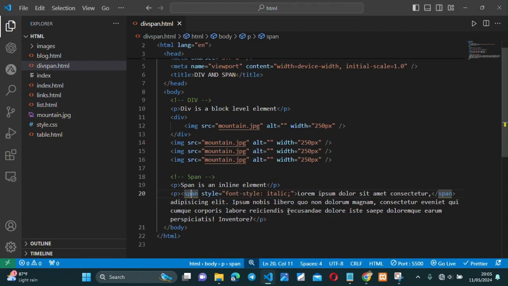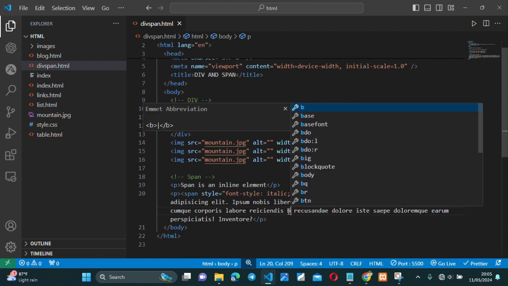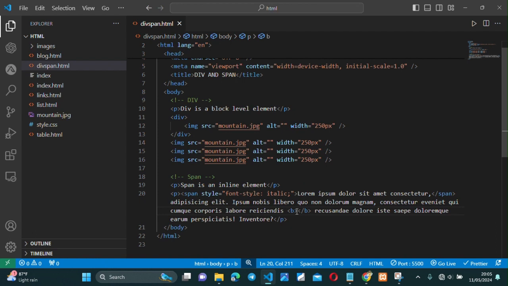So we can do this someplace else. We also have some inline elements that are not span. This is inline for now. Okay, so we can use the B tag, B representing bold, or we can, okay, they actually do the same thing. Let's just say B tag, put this in here. This is an inline element.